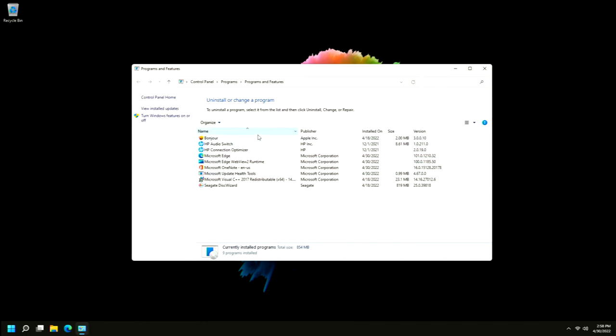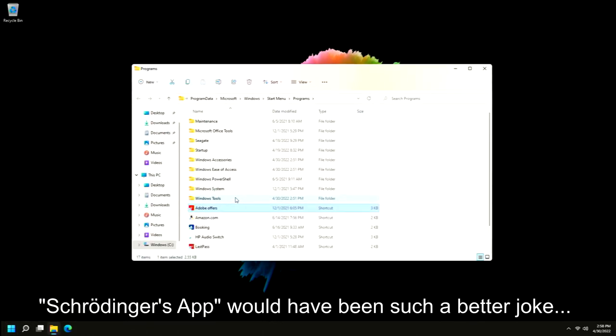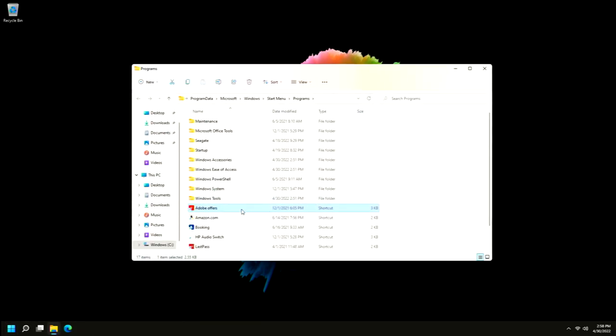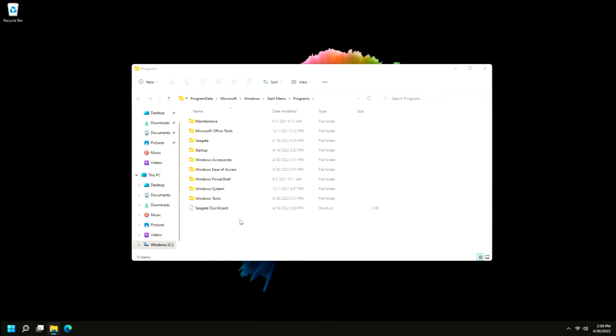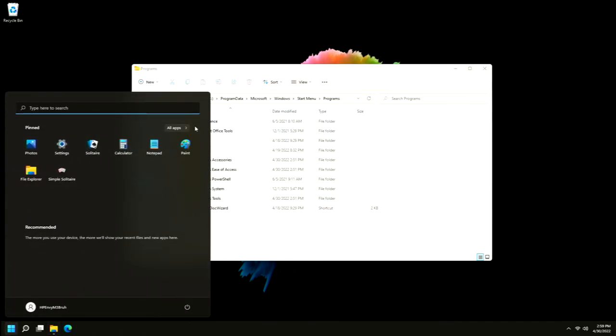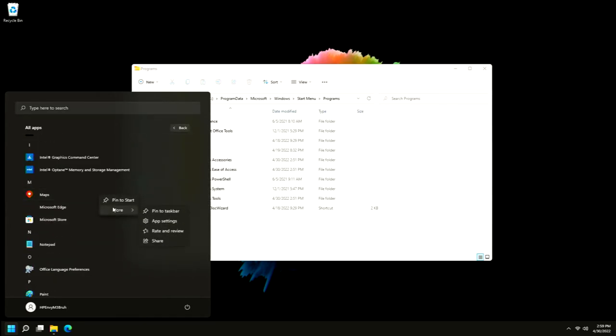Well, what's interesting is, you don't see it in here to uninstall. Did a tree just fall in the woods and this is a philosophical thing, or open file location? Okay, so those are just shortcuts. At least it looks like they are, because, you know, little shortcut arrow. So I'm just going to delete these out of this folder. The only one I'm going to keep is Disk Wizard, because that's the only thing I actually want. Now we'll see if they're actually gone. Yeah, now they're gone.